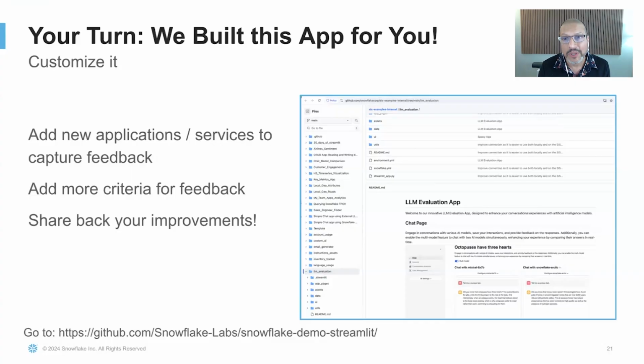As you go to start to use this, a reminder: check out the README. We've spent a lot of time trying to document all the pieces of this application. As you start using it, if you have comments, if you notice any issues, please give us feedback. A big part of this application is to help spur a lot of innovation, a lot more use of human-in-the-loop evaluation. So please share your improvements as we go forward with this. This is why we've made this a public project and want to get all of you on board for it.